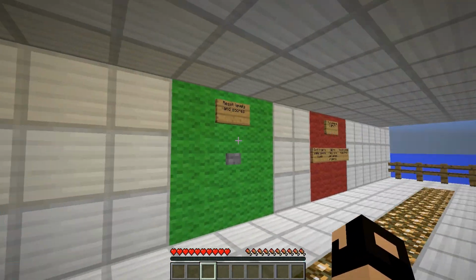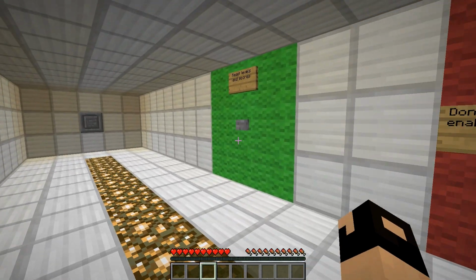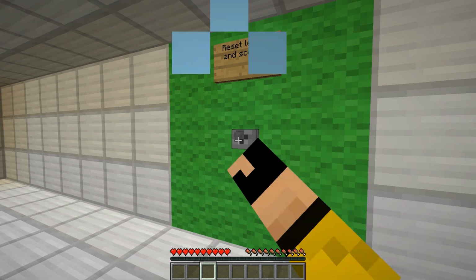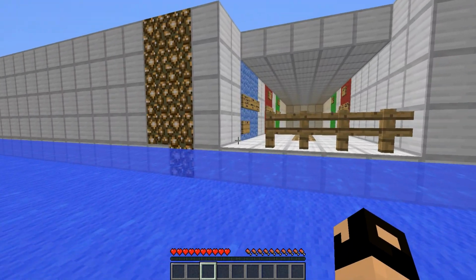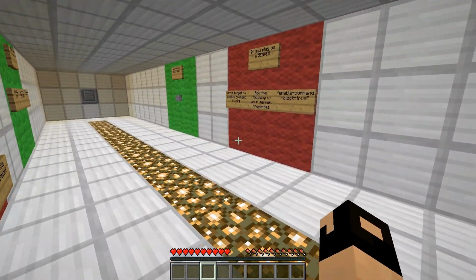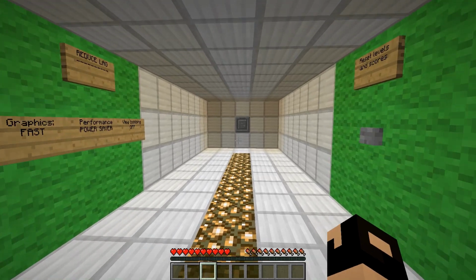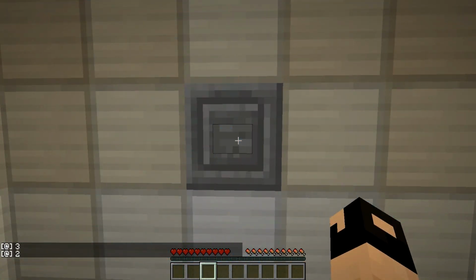And this is the server stuff. Reset score. Okay, can reset scores, I guess. Should I hit this button, maybe? I don't know if I should hit this button. What the hell? I shouldn't have hit the button. I have no idea what the hell that was. And yes, server. All right, let's go ahead. I guess we hit the button that's over here, and we get started.